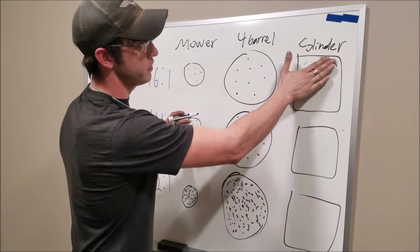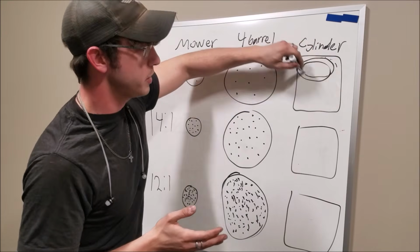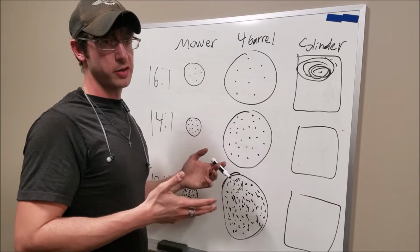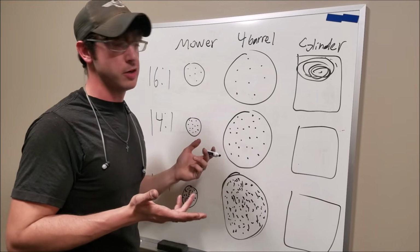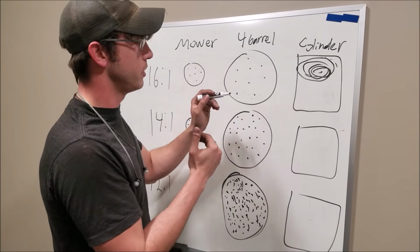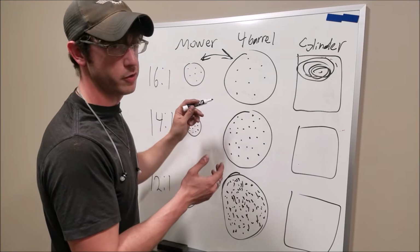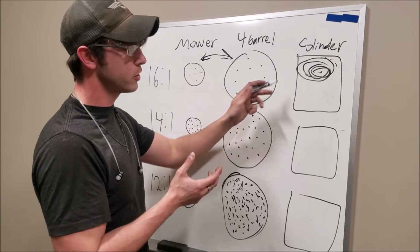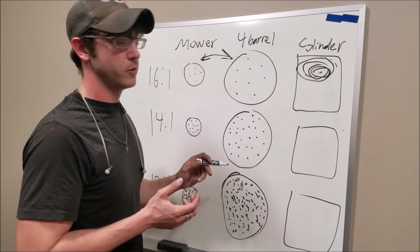But what it's going to take is firing the ignition much sooner to fully propagate this cylinder charge at the right time. If you're firing your ignition late, you're leaving power on the table, and with the mower carb, we're going to want all we can get. And if you fire it too early, well, then you put holes in your piston, and that's bad. There's an optimum point in the cylinder stroke to fire the charge. And these two compared to one another, I almost guarantee you, since these particles are going to be farther apart, less volumetric fill on the cylinder, we're going to have to ignite that cylinder charge much sooner to burn that mixture at the right time.